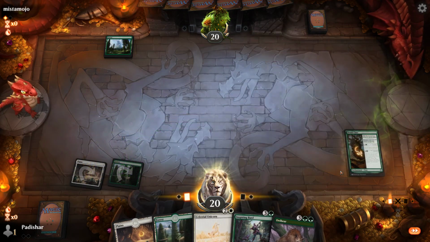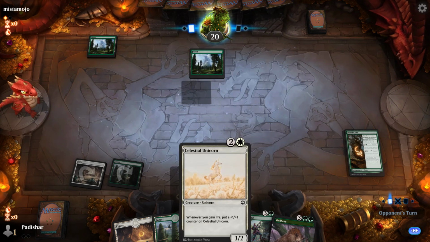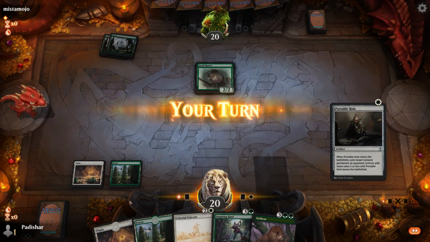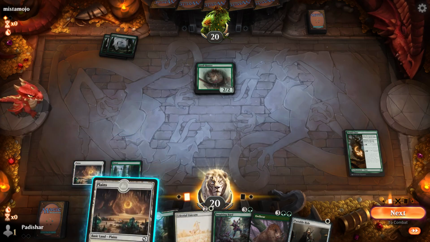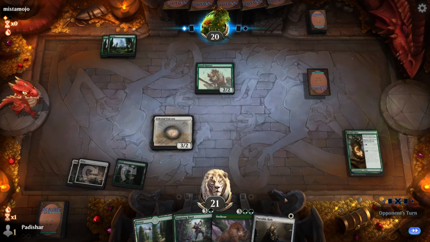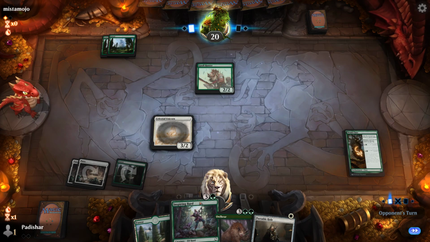Okay, even better. I got a 2-drop. Which won't be that useful yet, but it will be useful on turn 4. This will actually be a... That's also pretty good. Sadly I have to play the land before I can play this. But next turn I can play land to make this a 4-3 and then I can make it a 5-4.